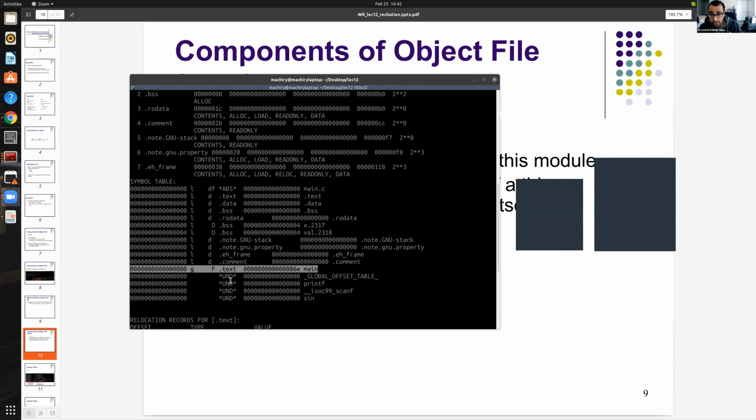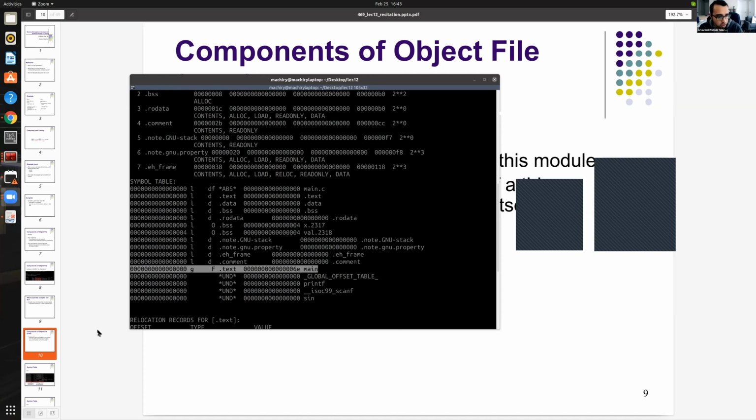So that's the symbol main. There are other symbols. For instance, let's look at the first symbol, right? The first symbol is a local symbol, and it's df. D stands for debug symbol, which means it is used by the debugger. It has nothing to do with the object file or linking, but it is a symbol that is used by the debugger. And it's a file symbol. A small f stands for file, and it's saying main.c. Basically, this says that the object file is generated from a file called main.c. That's it. There are various other symbols, but you can ignore them for our discussion.